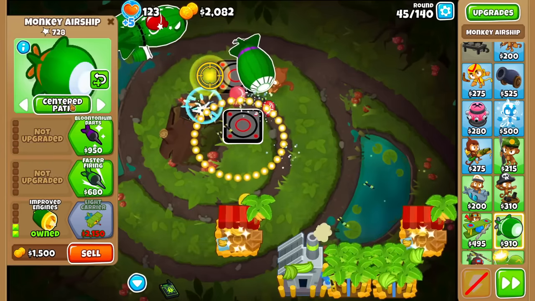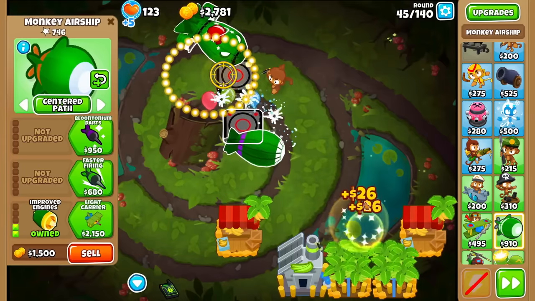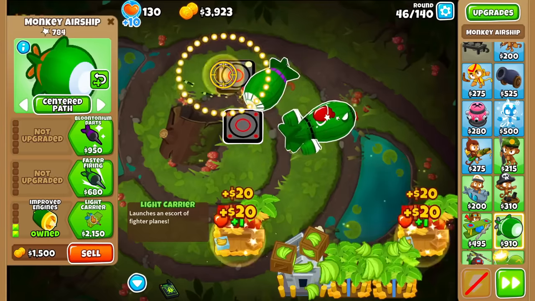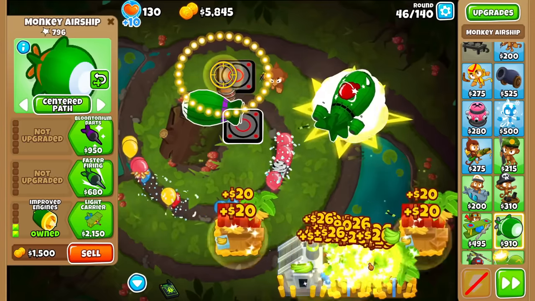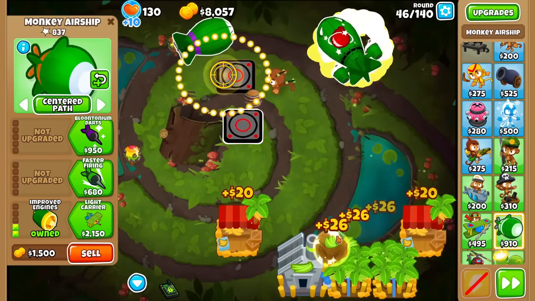Actually, I think a better center path spot might be up here for the dart ship, because I want things to be able to get near the exit, so hopefully that ends up working for us. And what's this? Light carrier lodges an escort of fighter planes, which, I mean, that sounds like more damage, so I don't think it would be good for the balloons which I'm linking to right now.